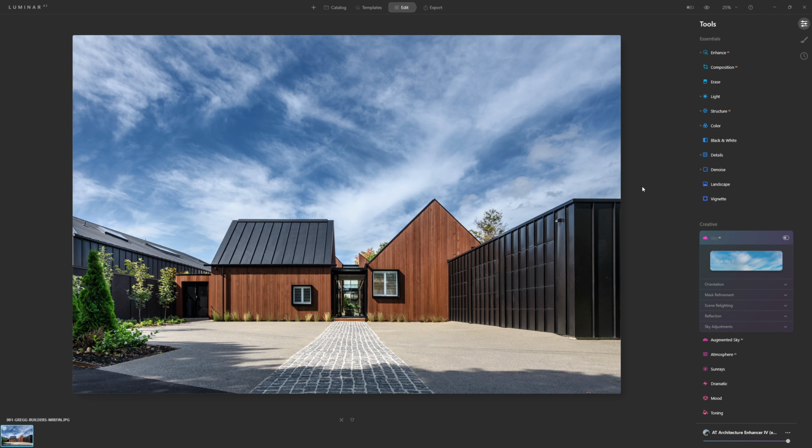So if you're on a scheduled photo shoot where you just can't control what the sky is looking like on that particular day, and you want to switch it out for something that either you have in your own sky library or you just want to use one of the ones that ships with Luminar AI, it's really easy to do. If you guys shoot architecture or real estate and you don't yet have Luminar AI, I really think that it's a powerful tool to add to your editing arsenal.